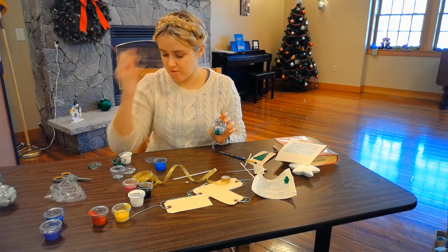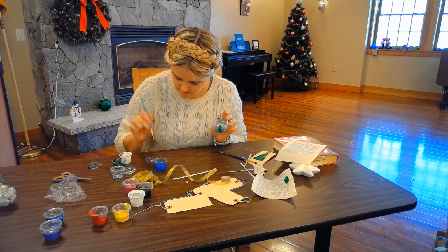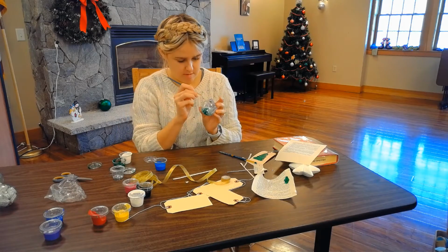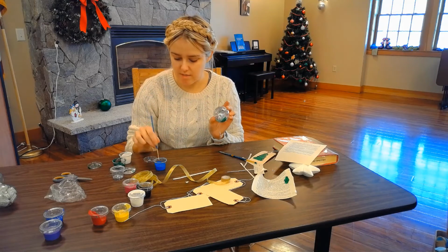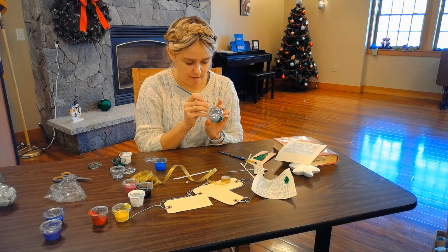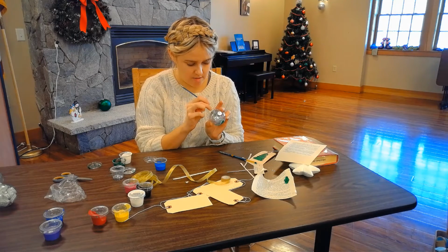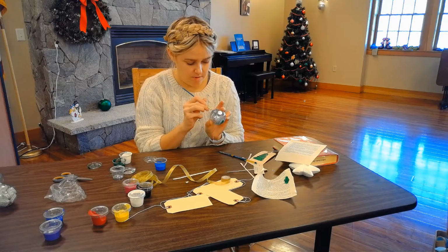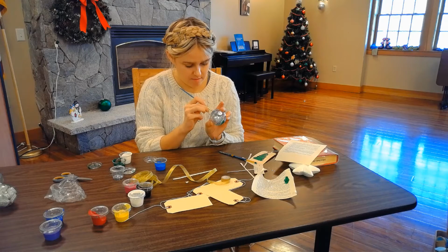So I've got a different paintbrush, and we're going to go with some white and some blue. And the fun thing about snowflakes is they can be literally any shape. There's not really a rule to snowflakes. You may have seen in our newsletter yesterday all about the man who studied the shapes of snowflakes, W.A. Bentley, which is pretty cool.